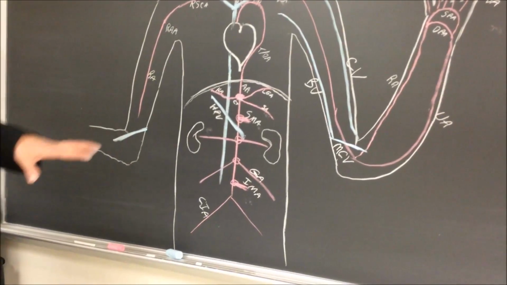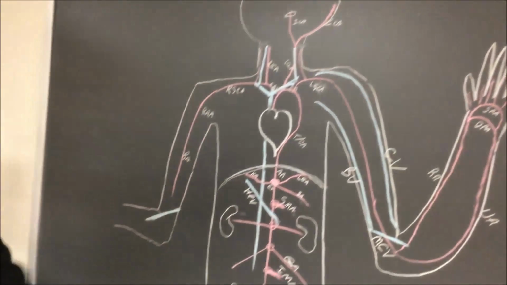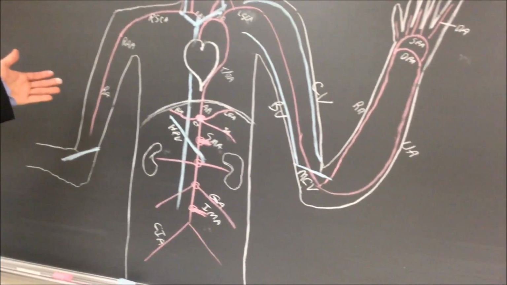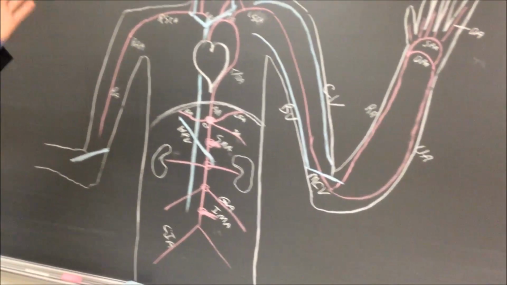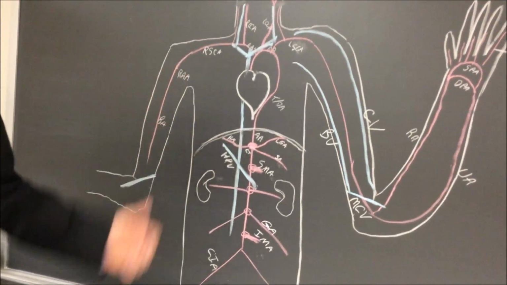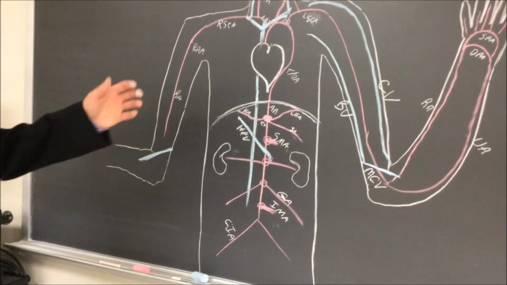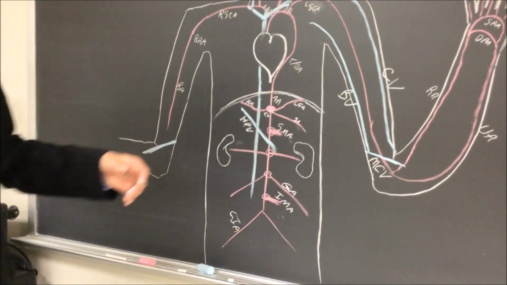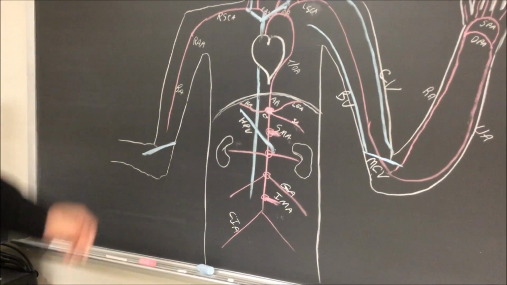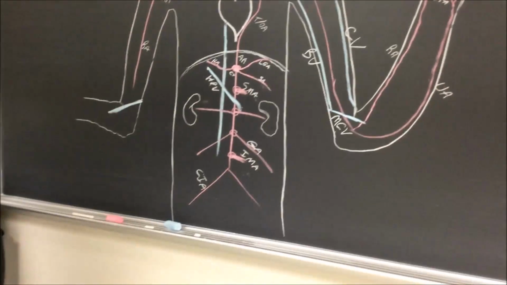If you can draw this over and over, I do not think you'll be surprised on the structures you're expected to know. Again, if it's right lying next to the artery and it's blue, call it the vein. But we need to know the ones that are different, and that's why I added the jugular, the median cubital, the basilic, cephalic, and the vena cava. I think that's it for this drawing.